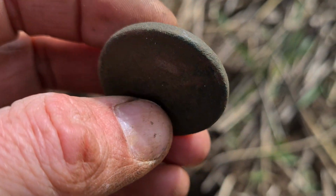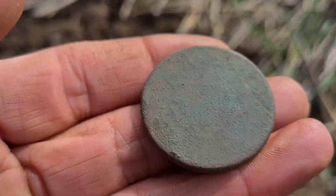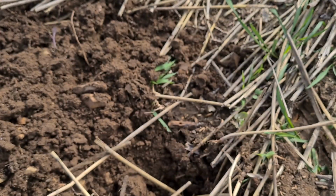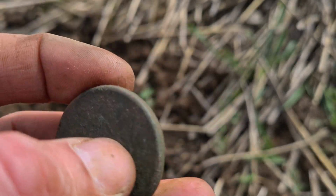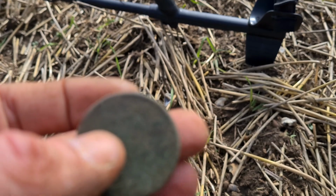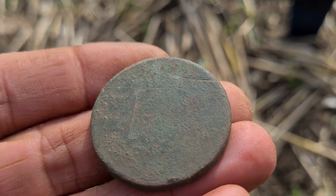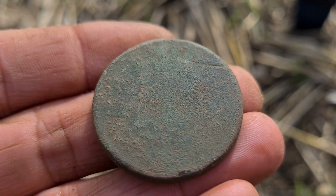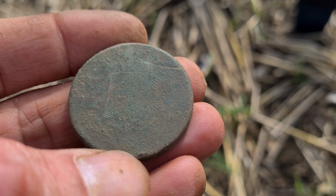Got absolutely no idea, guys. It's nearly the size of a cartwheel penny. That's what I thought it was to start with. Let me give it a little bit of a wipe. It's got a bit of a shield on that side, I think. I'm not sure which way up that's supposed to be, but there is some kind of a shield or something. I don't know if it's like a medallion or, I honestly don't know. Maybe a token, trade weight.